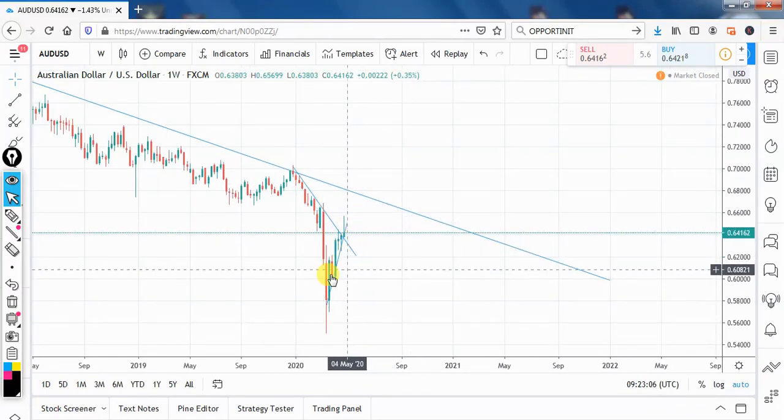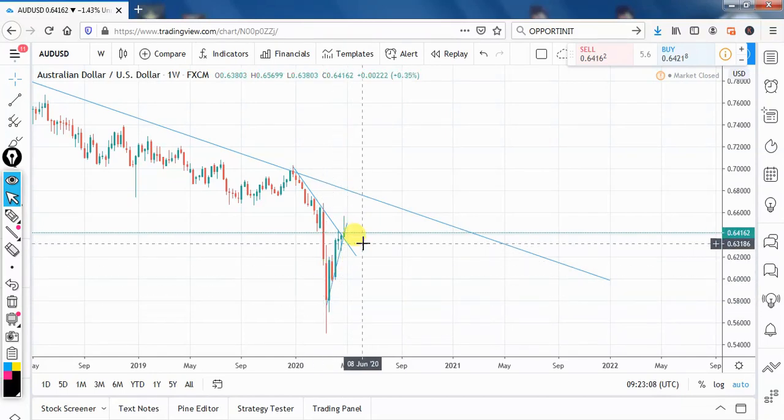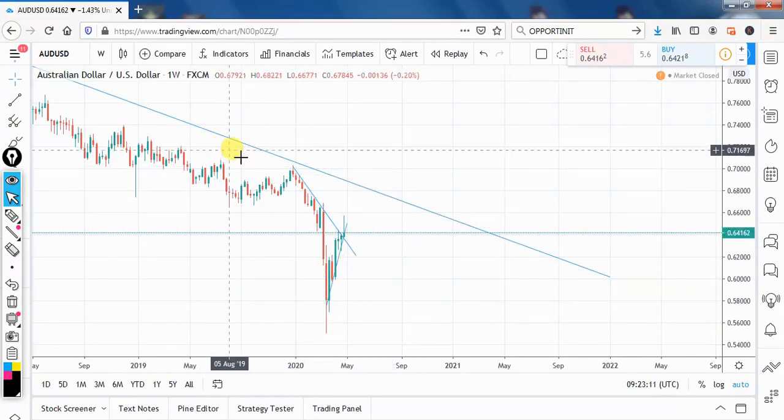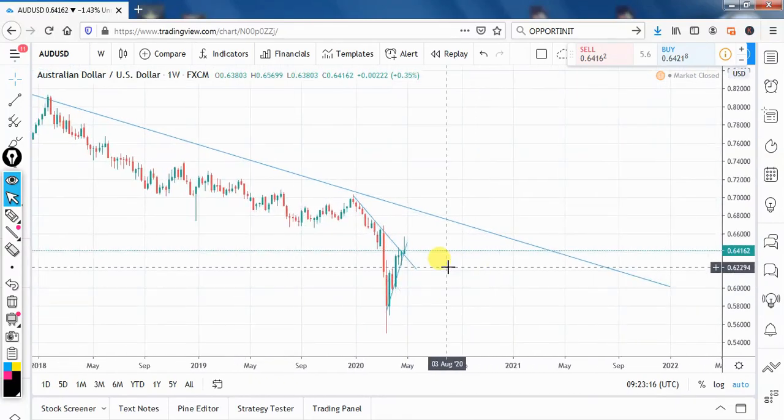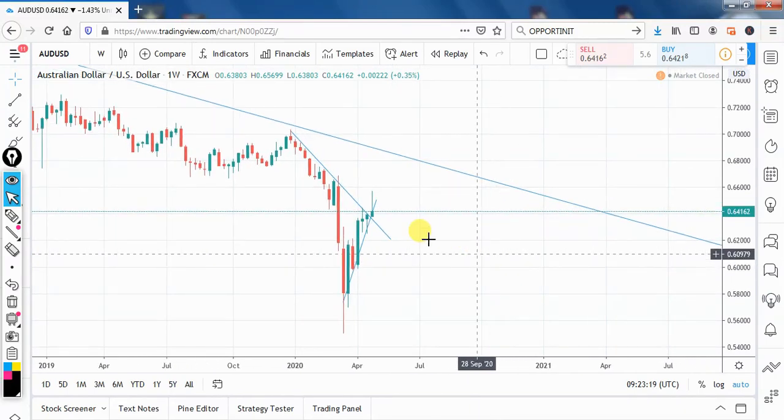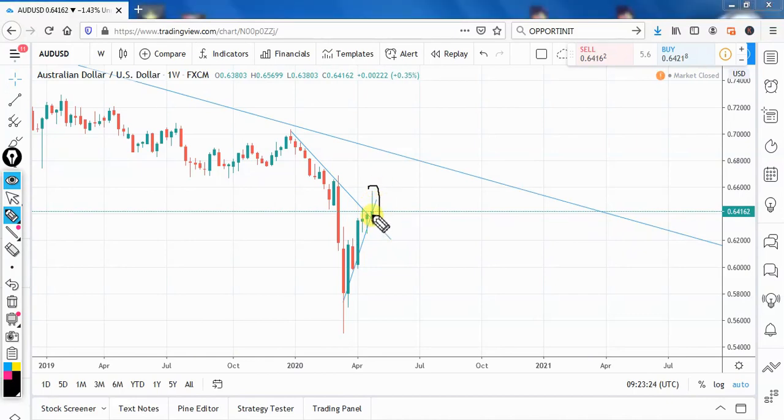I think the way it looks is that it's just having a bigger retracement, and maybe it's even heading to this trend line. So the only thing I do not like when it comes to this pair is, on the weekly time frame, for this week we put in this inverted hammer candle, and the last 2 weeks as well we had the hammer and a spinning top. Even though we have these two nice bullish candles up here, for the last 2 weeks and also this week we have these indecision candles in this area.